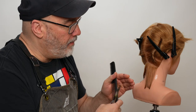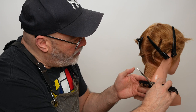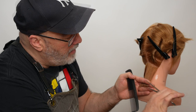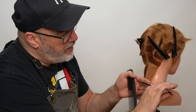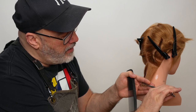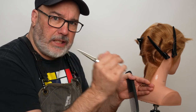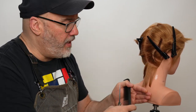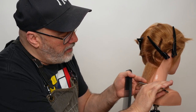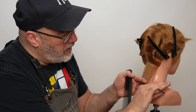so I need to compensate for that scissor push by my scissor movement. As I go through, I'll comb my section down, make sure everything is nice and even and flat. I'll put my scissor in, get that out of the way, open the blade. As the blade starts to close on the hair, I will pull back as I apply the cut. And that will give me a much straighter, cleaner line by compensating for the amount of scissor push that I have. Now it's very subtle, and each scissor will determine how much drawback you have to apply when you cut.